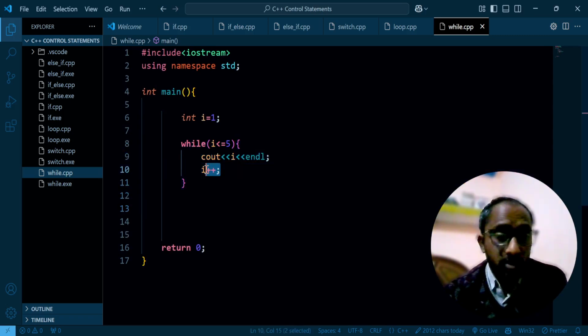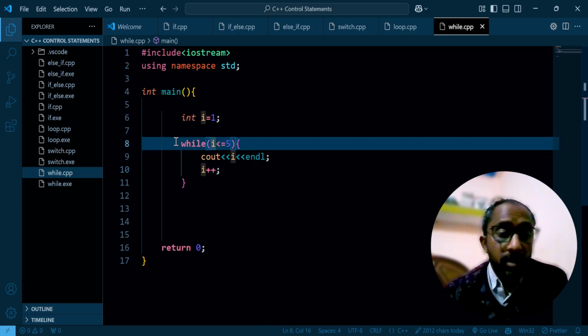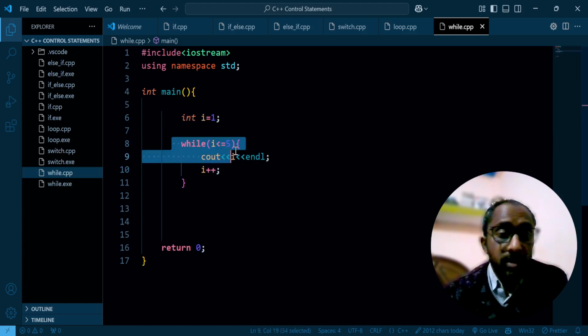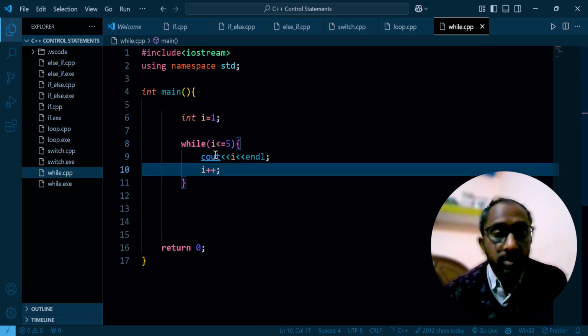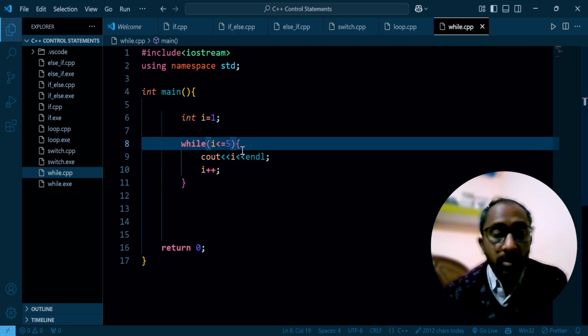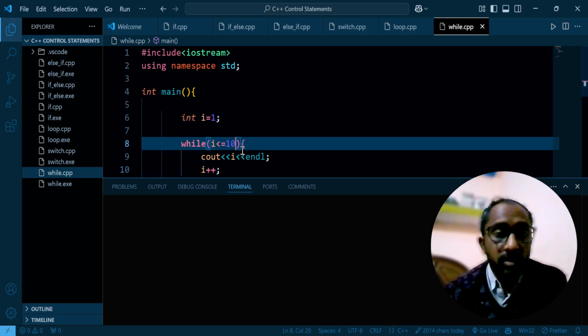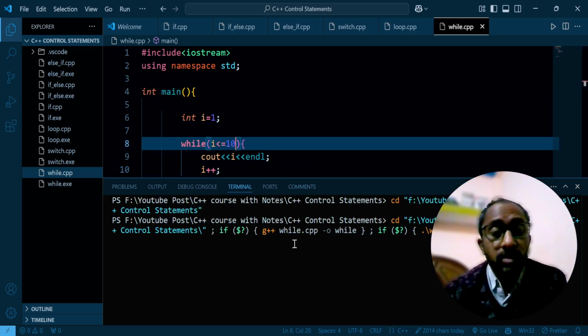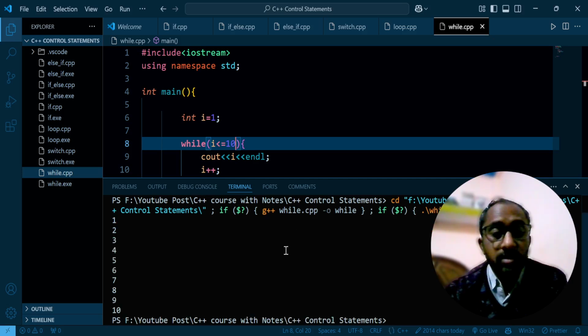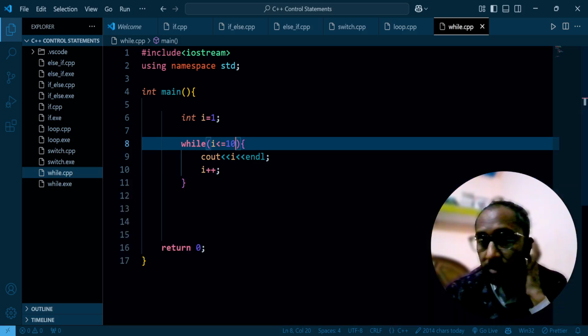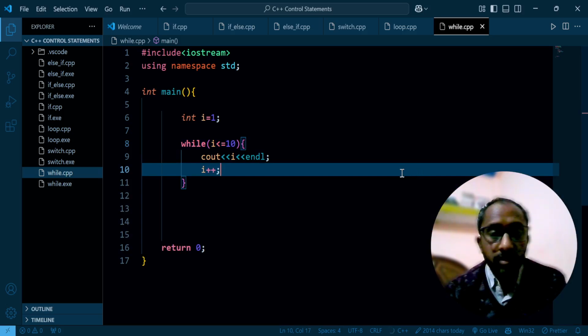It will print the iterations as per the condition given. If we say 10, then it will print 1 to 10. It fully depends on the condition.